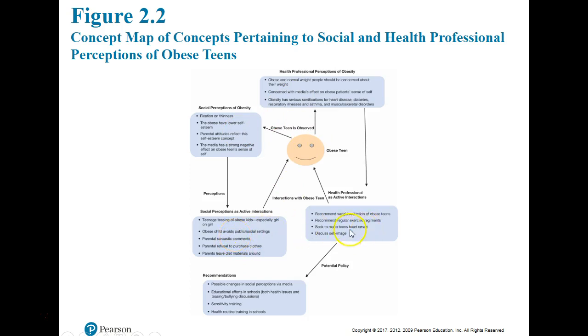You look at your recommendations, and from that you might have your potential policy that also came from your recommendations. So anyway, it's like a flow chart, but it's a map of your ideas. It's a map of your concept. And as I said, you will be doing this later on within the term.